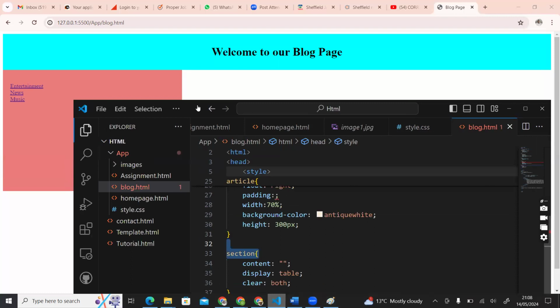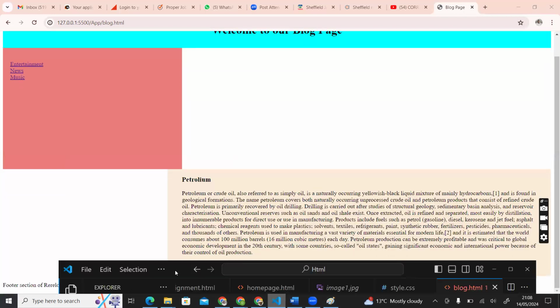Save. Where is my footer? Okay, footer is at the bottom.